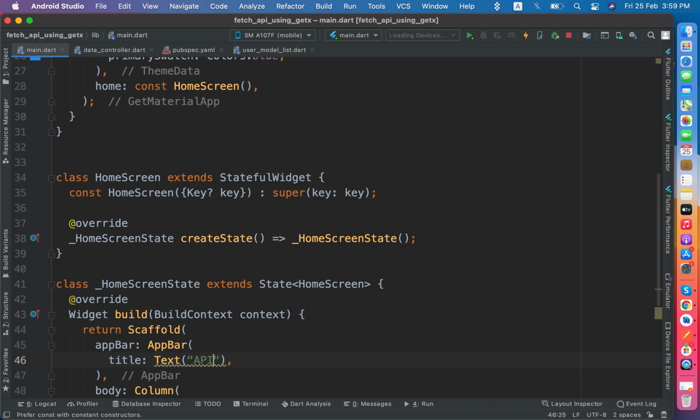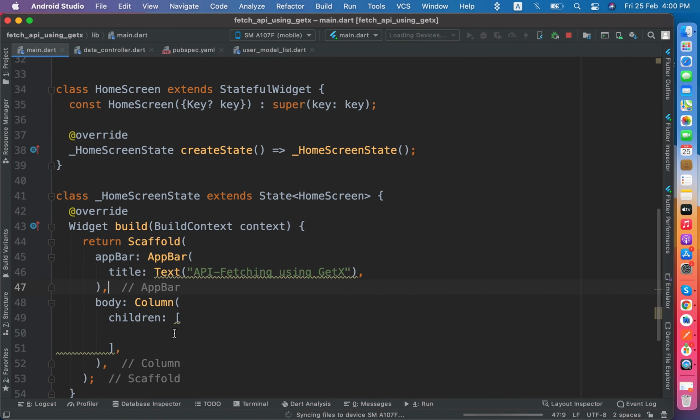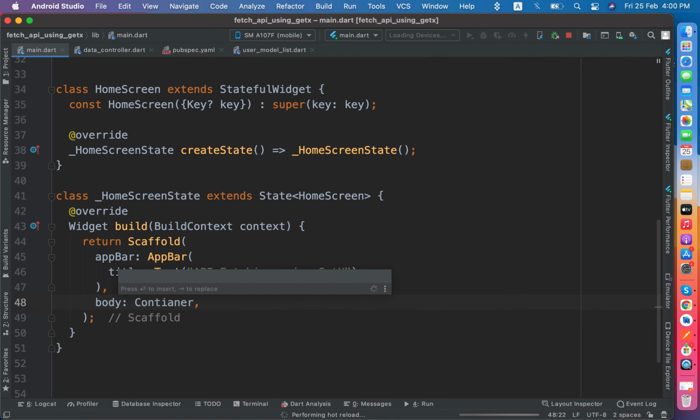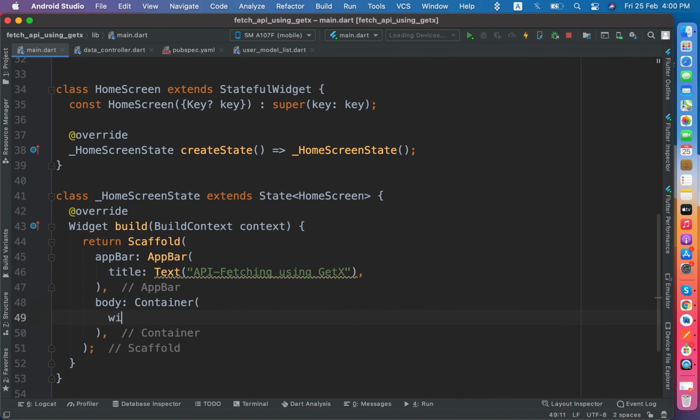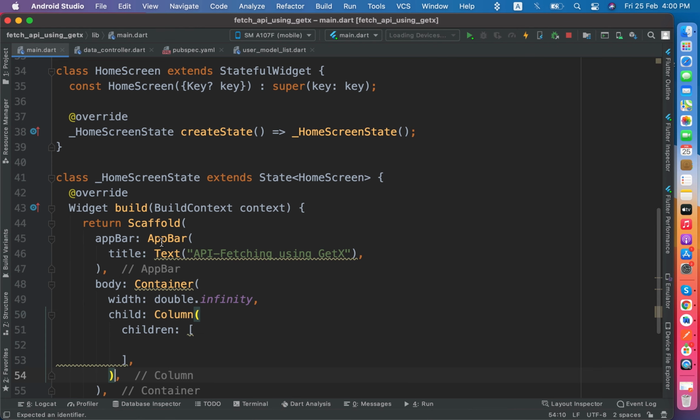The title is API fetching using GetX, and there we have to wrap it with a container in order to give it a full width.